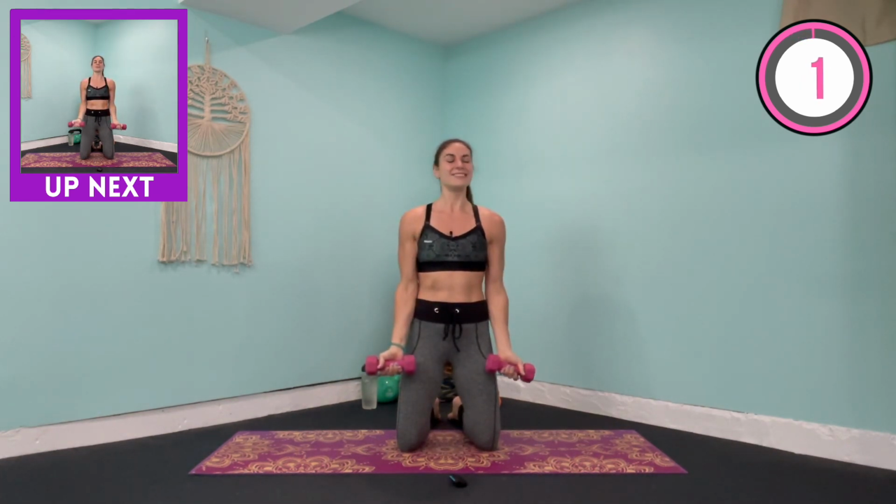Next exercise, we're doing an Arnold press, so I want you to turn the palms away, squeeze those elbows in. We're coming up to shoulder height, turning the palms out, and then pressing overhead in 3, 2, 1. Let's do this. Up to shoulder height, turn them out and push them up. This is a good one.